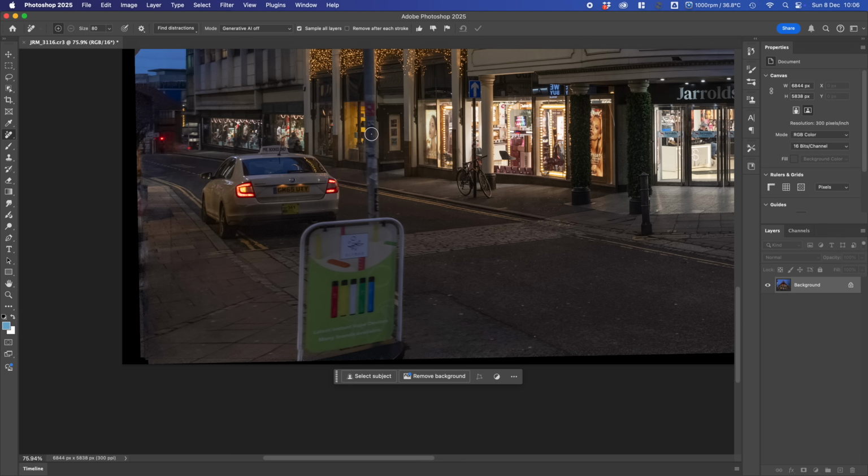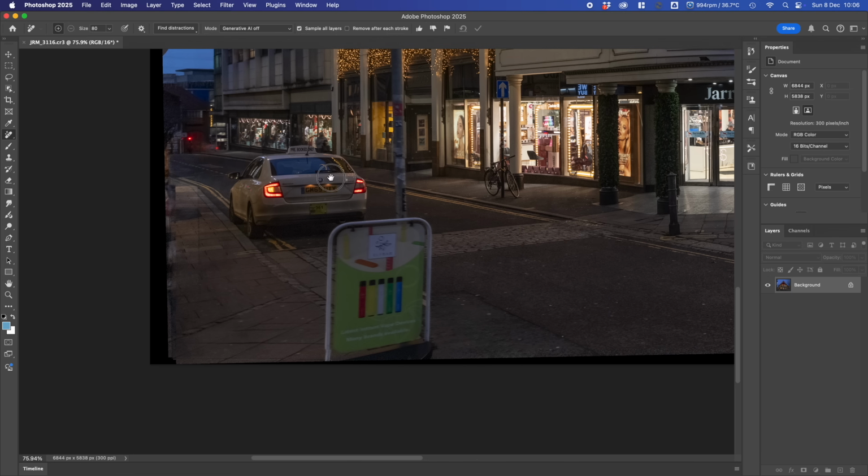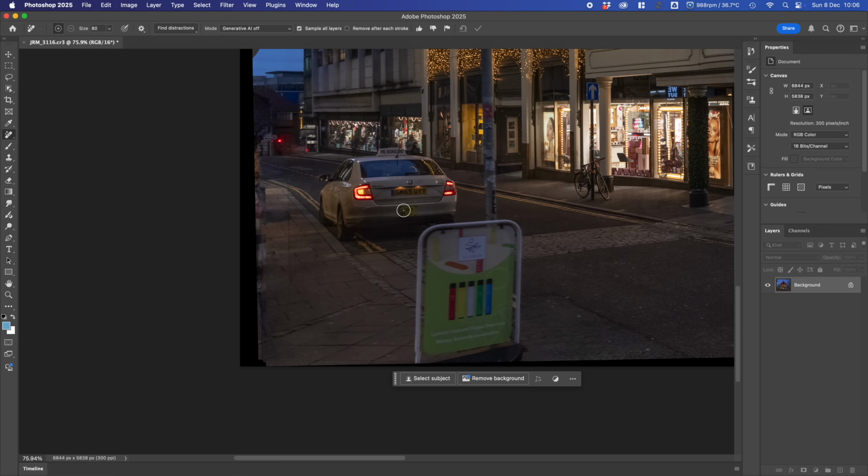We'll need to use generative fill to remove this because it goes up and there's quite a lot of information to deal with there. Also, I'd like to remove this bicycle and this one-way sign. So let's do that quickly. And of course, we want to remove the taxi. Now just let me show you the difference between the remove tool and generative fill.